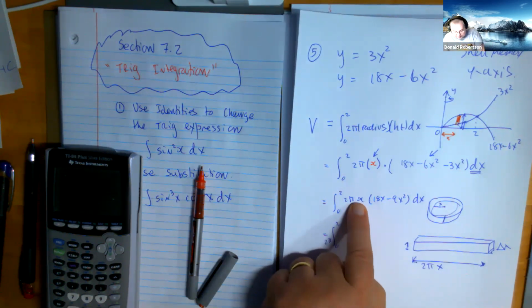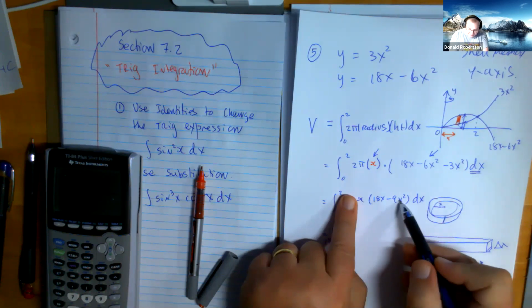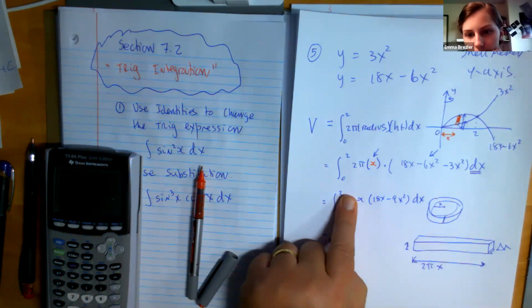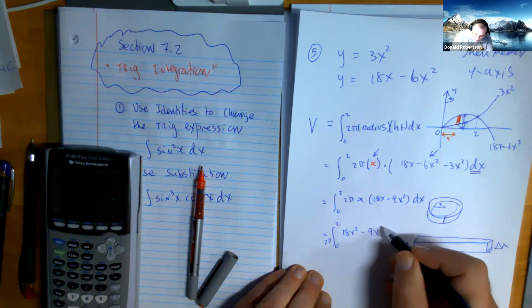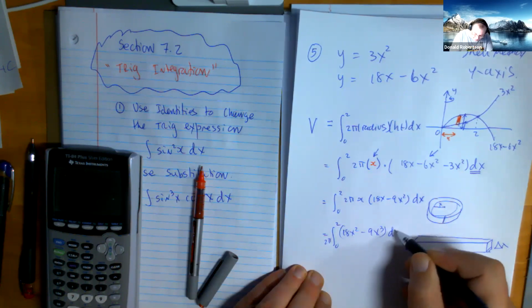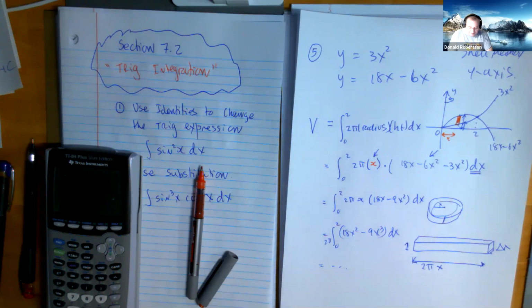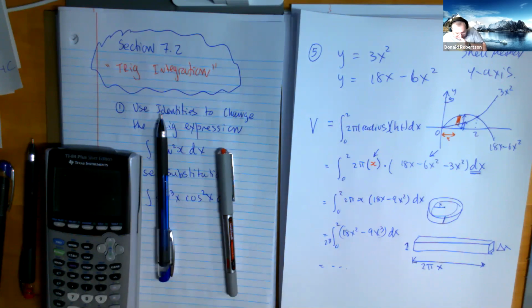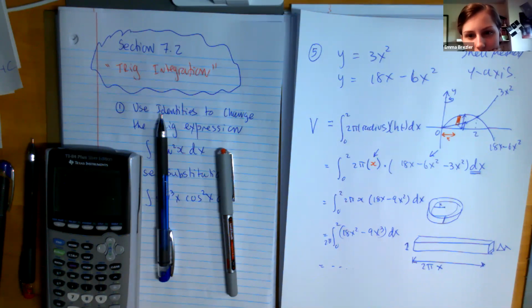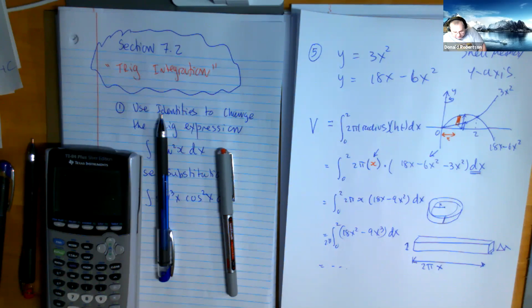What do you think I'm going to do about this and this? Multiply it through. Right. So all you need to then do is the power rule and you're finished. So I'm trying to get my head around what you're having difficulty doing. It's just identifying the radius. I identified the height, right? Okay, so the height's not your issue.